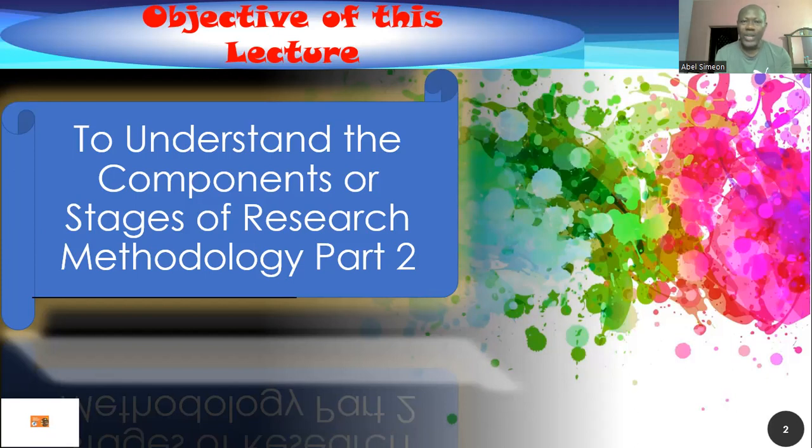Next, you try to operationalize your conceptualized problem. The operational framework is where you link the variables, the relationship that exists among them. When you do that, the next step is to draw out your hypothesis.